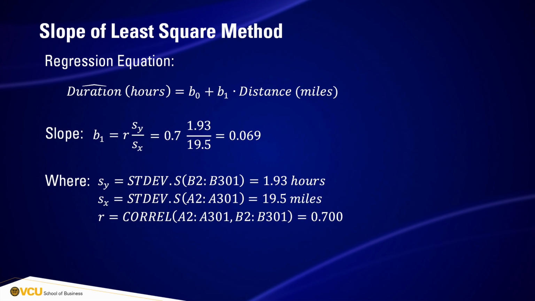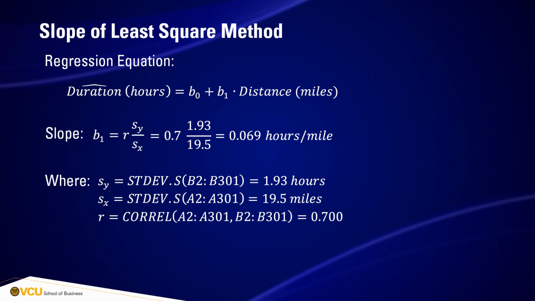Because on the left-hand side of the equation we have the response variable, the duration of a driving assignment described in hours, then the right-hand side of the equation must also be expressed in hours. If you take a close look at the regression equation, you see that the slope coefficient is multiplied by the distance variable, which is expressed in miles. Therefore, the slope coefficient will have rate units so that it balances both sides of the equation.